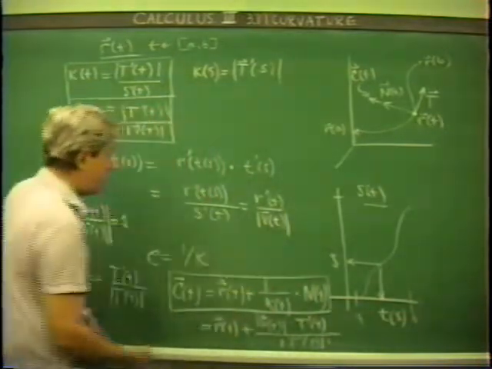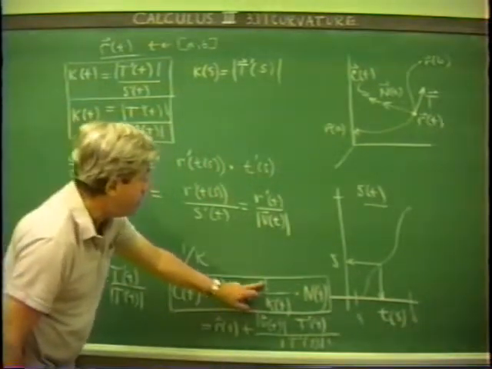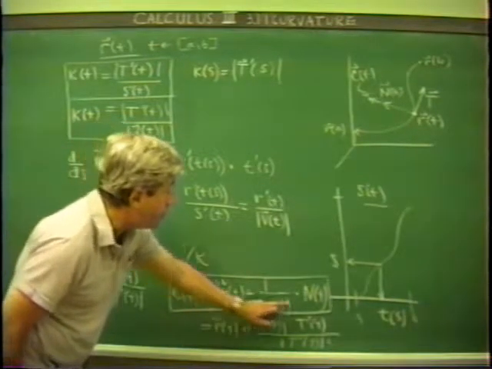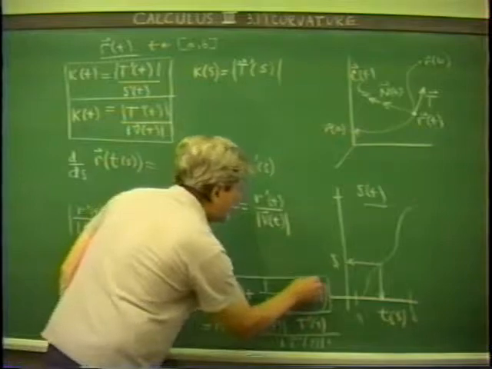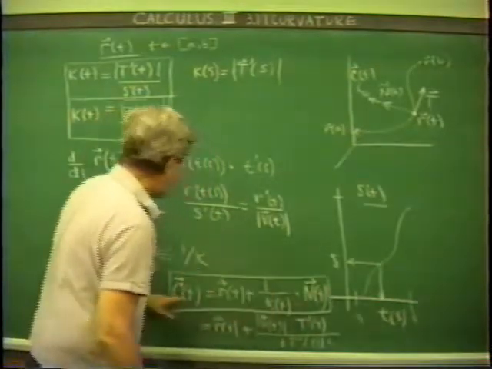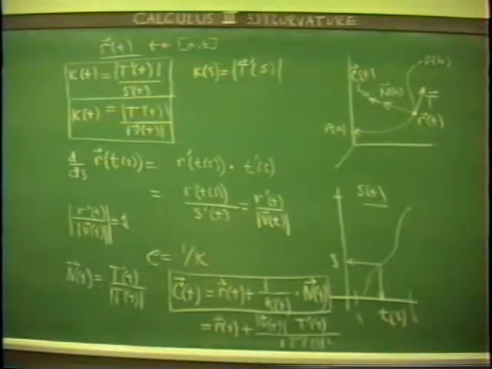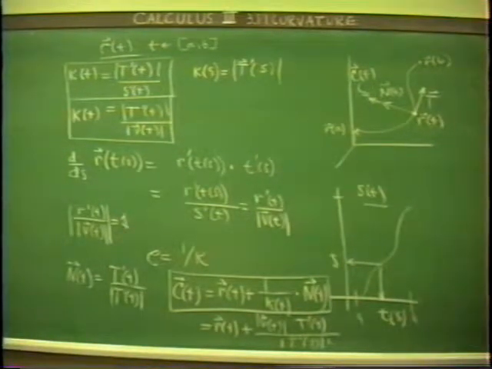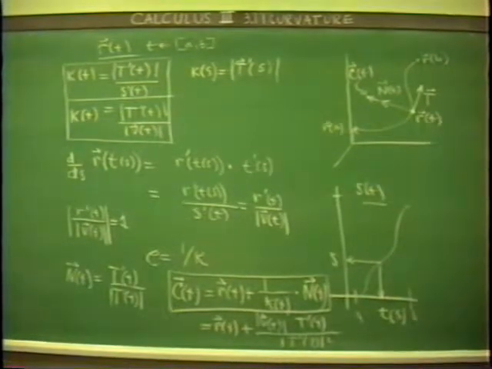This is perhaps, however, the most useful formula here, the most intuitive formula for finding the center of the best circle approximating this curve. Namely, you go to r of t, you take the radius of the circle that you want, 1 over kappa, and multiply that by the normal vector here, like so. That's giving you the point where the center of the best circle is located.